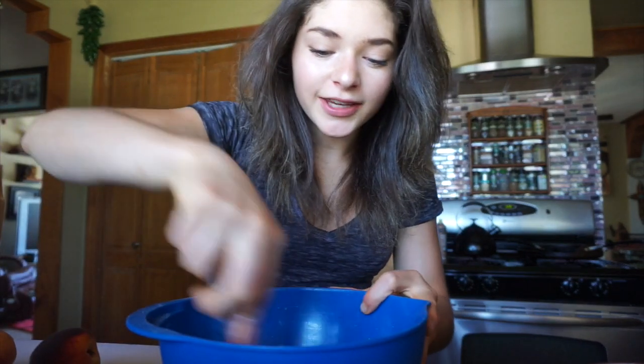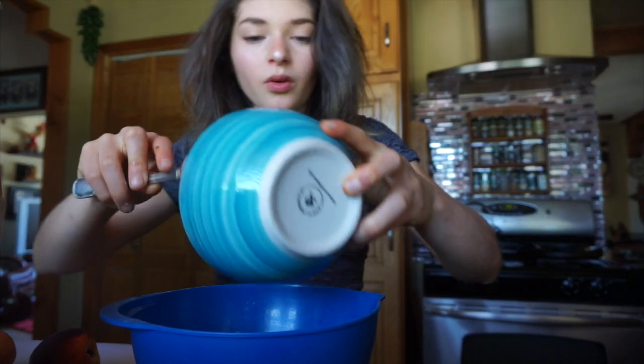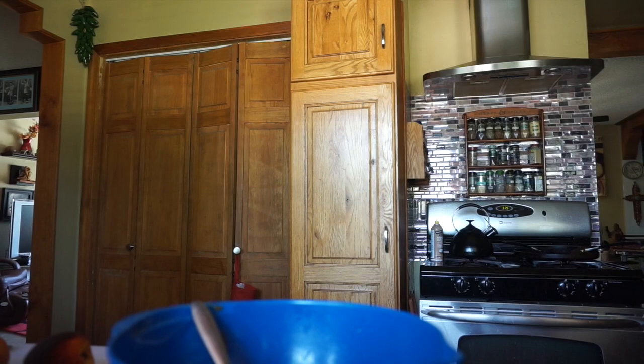So now we're going to mix all the dry ingredients together and then add the wet ingredients. This didn't even make a lot. How is that going to fit in an iron skillet? Oh — it says mini iron skillet. Now what do I do? I'm just going to put it in a pan. I don't know if this is going to work. I knew I would mess something up in this.